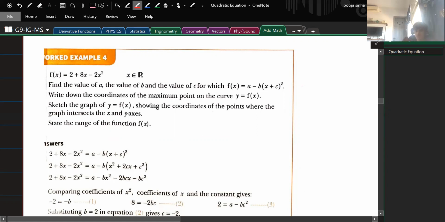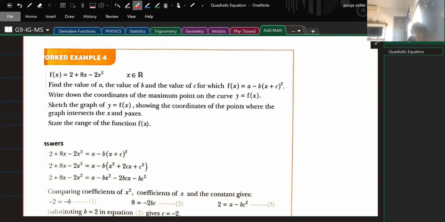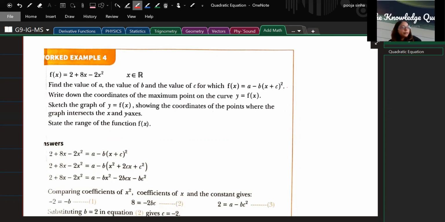Yeah, I know. So you do the same thing, only the completing the square method, and by the completing the square method you have to get the end value. That's all. What do you have to do with the end value? And then you have to sketch the graph. Whatever. So do this question quickly. Quickly do it.